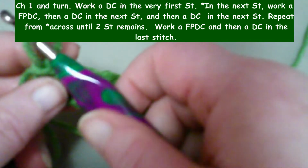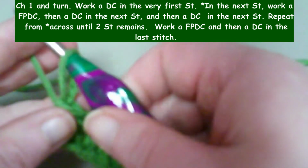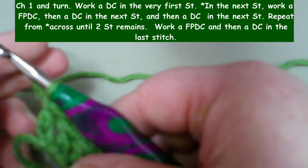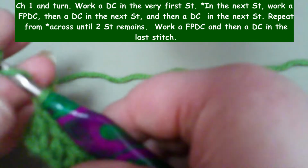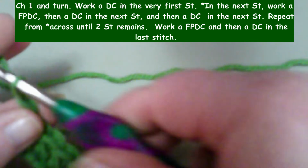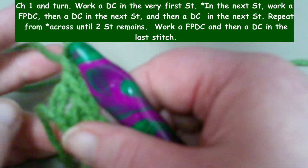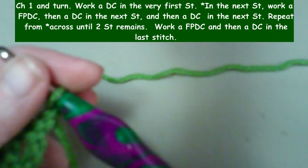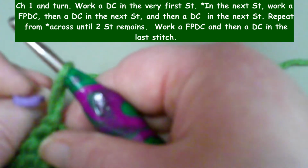I am going to chain 1 right now. One thing I want to point out: some patterns will have you chain 1, and some patterns I've seen have you chain 2 at the end of the row when you do the waffle stitch. But I am going to do a chain 1. So I'm going to turn my work, and I'm going to place my stitch marker.